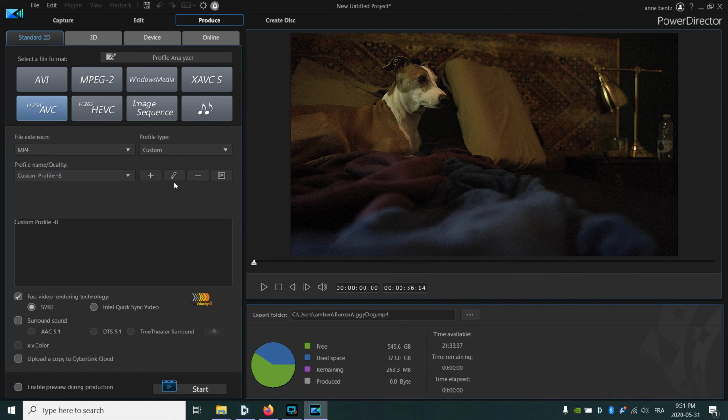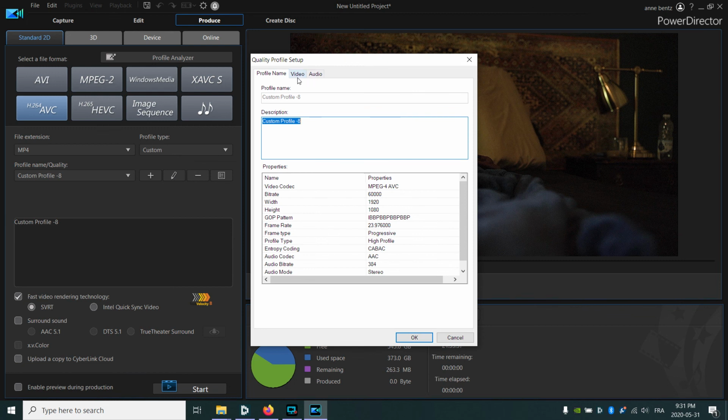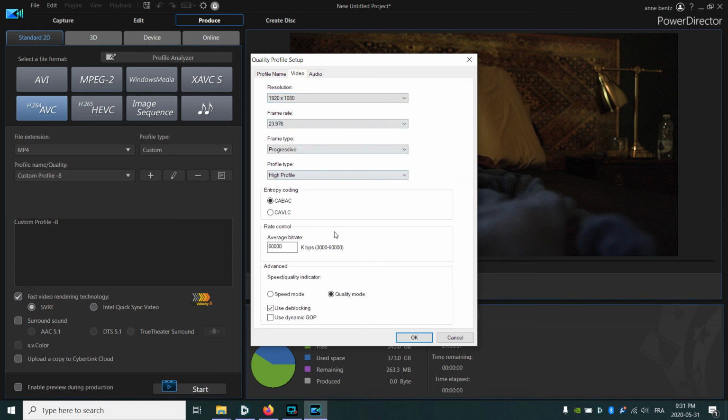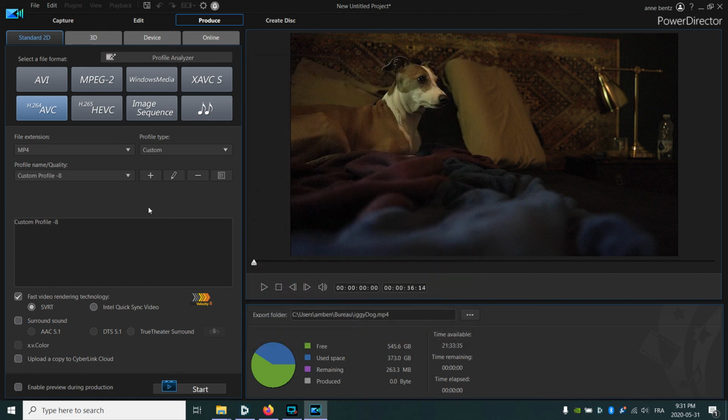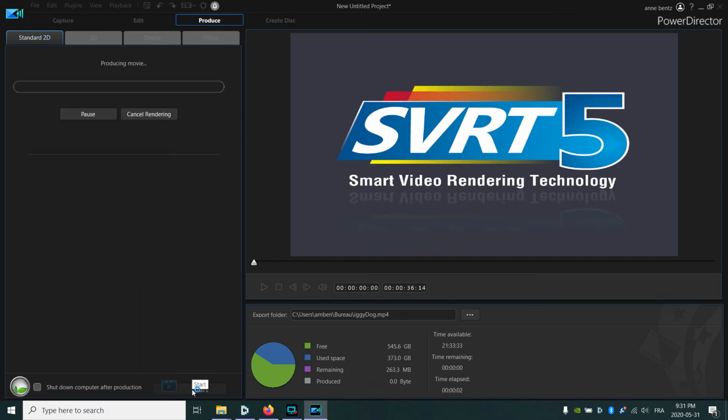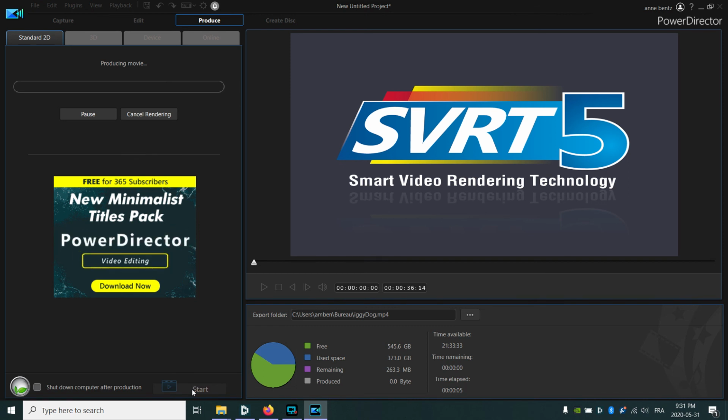You could customize your export by going here, left clicking on the little pencil icon, and you could change right here all of your settings, which we won't need to do for this particular video. So I'm already exporting in MP4. The video is in MP4. Everything is fine. I have nothing to change whatsoever. So then just by clicking the start at the bottom, the video will produce itself along with the music. So very simple and easy steps for you should you need some help in editing, and quick ways to edit your videos using PowerDirector 18.